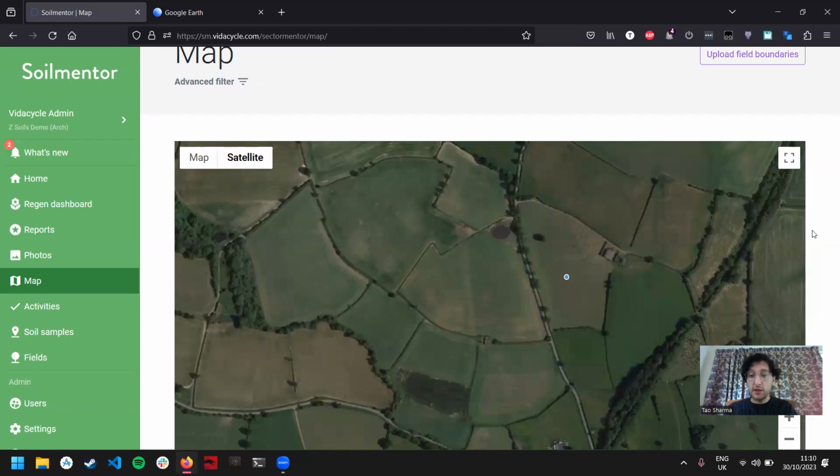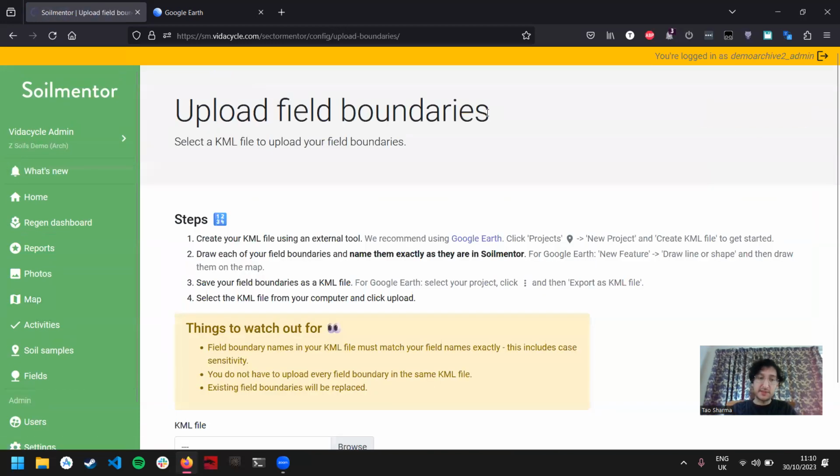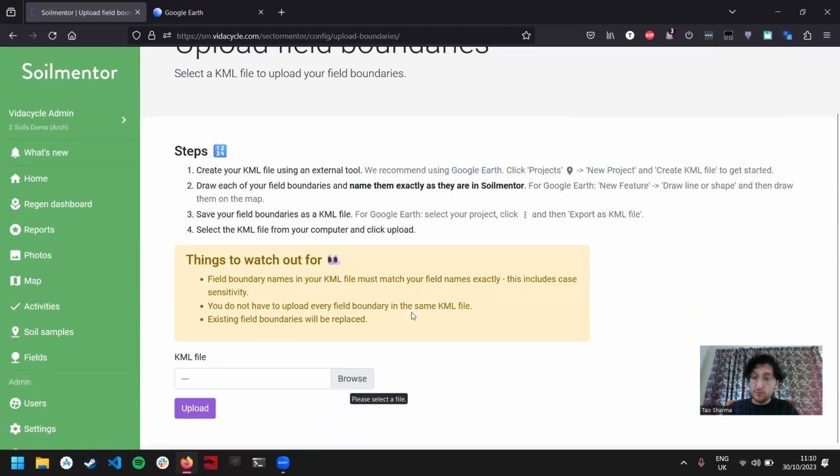So whatever software you might have used before to map your fields, there will hopefully be an option somewhere on that software to download a KML file. And then all we'll have to do on Soilmentor, if you've already done that, is to click the Upload Field Boundaries button here, browse your computer for that file, and then upload it to Soilmentor.